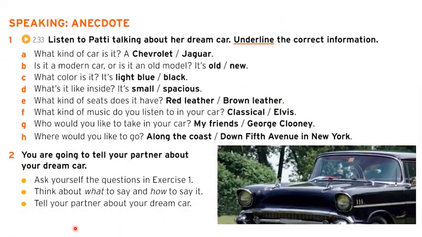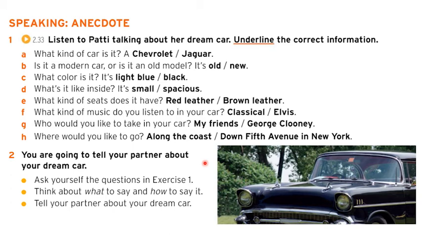All right, now moving on to the last topic, we have speaking, anecdote. Listen to Patty talking about her dream car. Underline the correct information. So I'm going to play an audio, and this girl called Patty is going to tell us about her dream car. So pay attention in order to answer the questions correctly. Here it goes. Track 33.